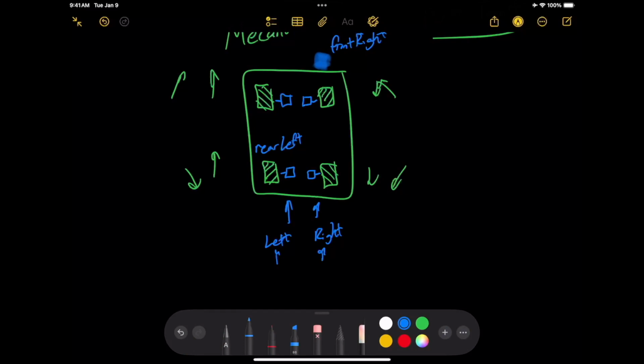So that means when these motors on the right spin counterclockwise, they're going to be going basically in reverse. When these motors spin counterclockwise, they're going to be going forward. So the motors on the left are good. The motors on the right are backwards.